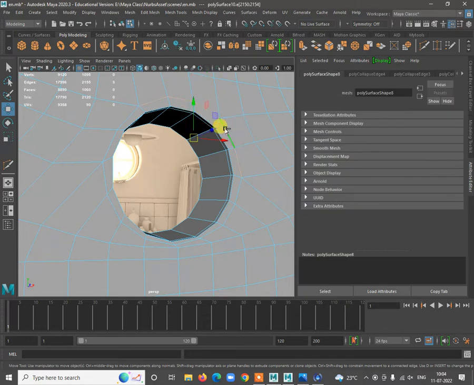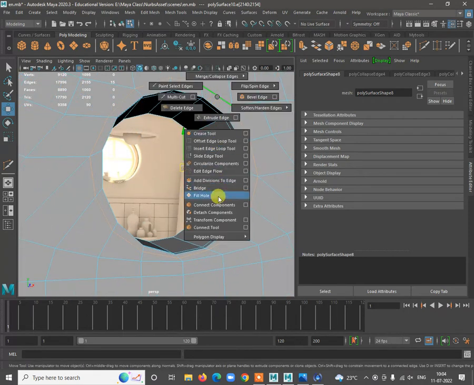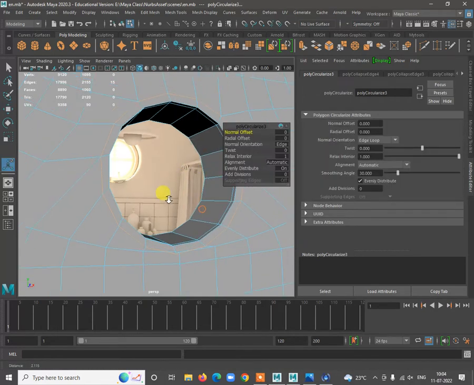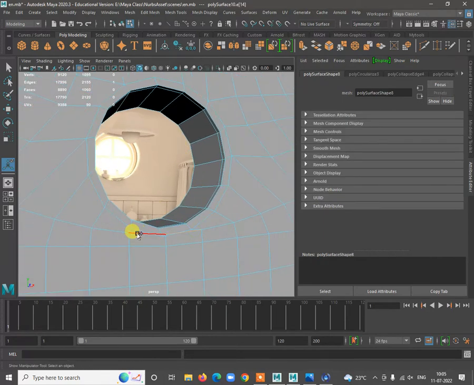For production, it is not proper. For gaming, it is fine. But for production, you should avoid keeping those tris there. For movie, we can go for N-gons. No. And you are neither in movie, neither in games.